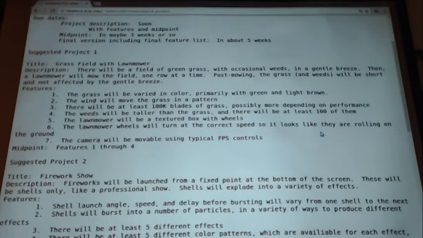So the plan here is, you've got to have this grass, and you've got to have a lot of grass. One of the features is you have 100,000 blades of grass, and these cards can totally render 100,000 blades of grass. It's not a problem, as long as you're not having the CPU do every bit of it. You have all this grass, and it gets blown around by some breeze. We did that earlier.